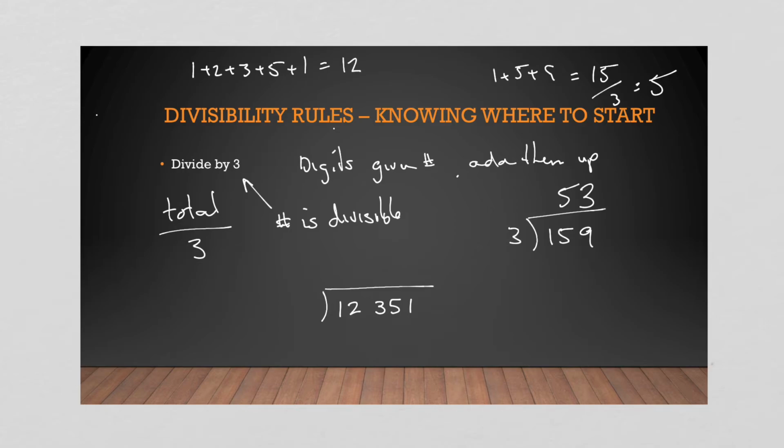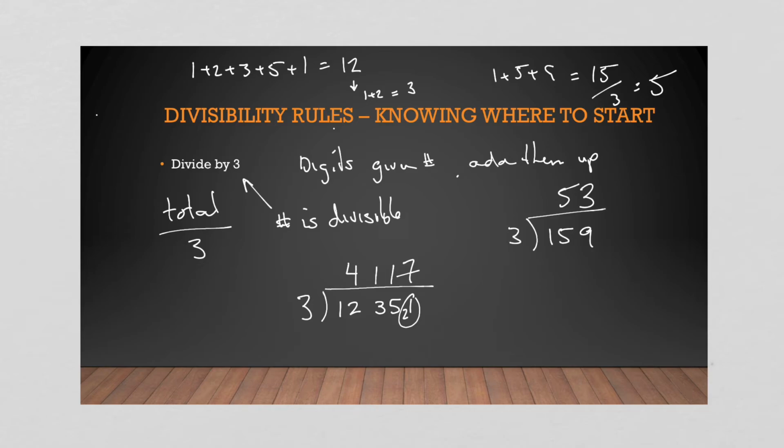Now, even if you're like, well, I don't know if 12 is divisible by 3, you can actually total that up too. 1 plus 2, 3. So, yep, everything's divisible by 3. 3 goes into 12 4 times, no remainder. 3 goes into 3 once, no remainder. 3 goes into 5 once with 2 remainder. 3 goes into 21 7 times. Again, the division video will help you with your division, but this helps you with identifying what a number is divisible by. So that's 2 and 3.